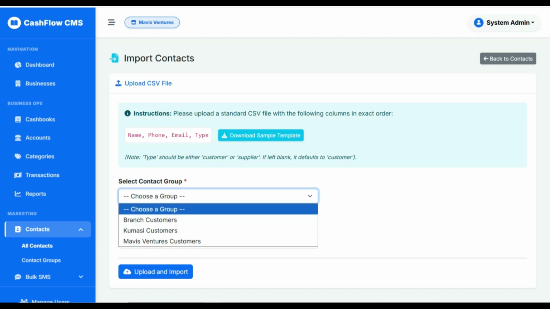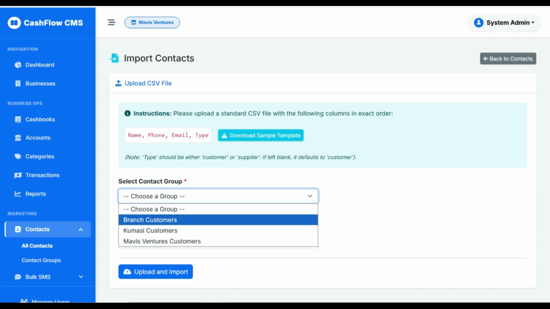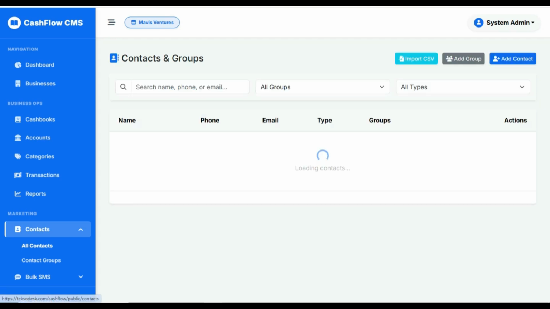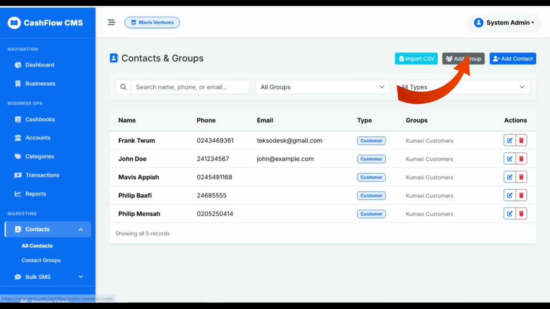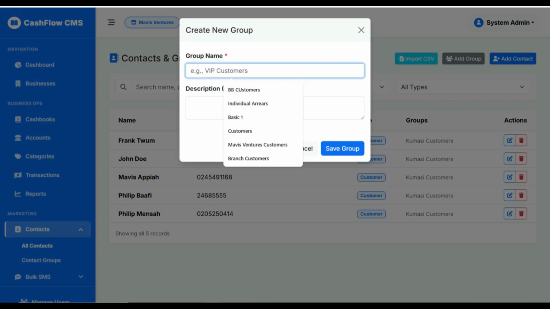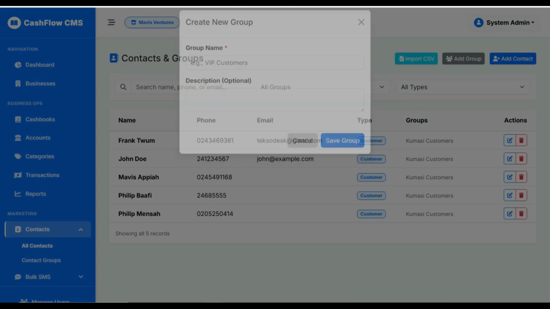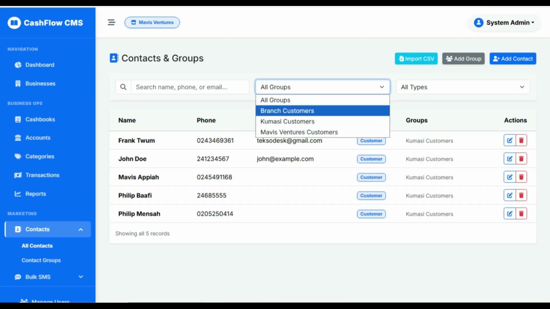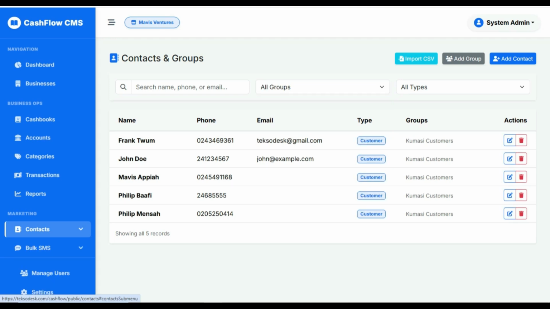If you also want to group your various contacts, that's also very simple for you, based on the contact groups that we have created. So if you come here, we even have add groups. Here you can name a group and put all your contacts in that group. As you can see, these are customers groups. So you can filter, maybe you want to know a certain branch group. It has contacts that you can use for marketing purposes. You can add all your various contacts on the system.